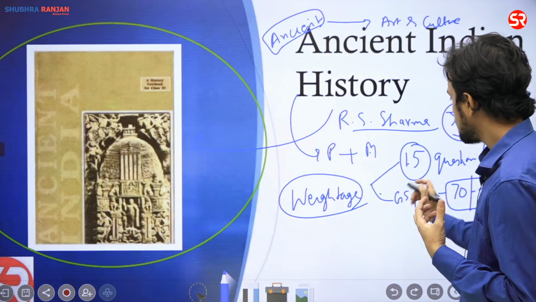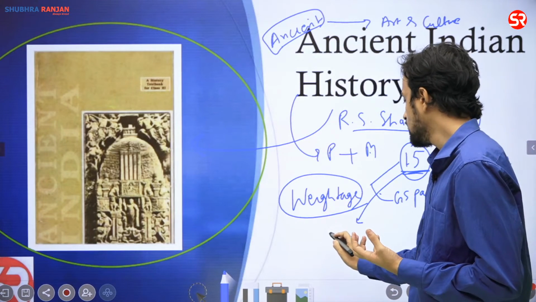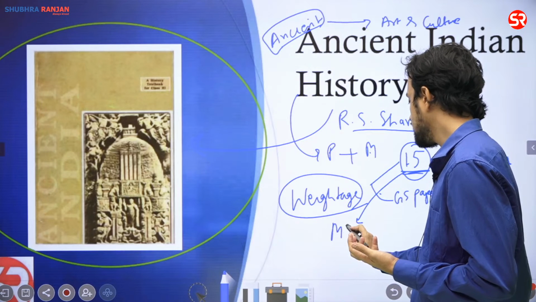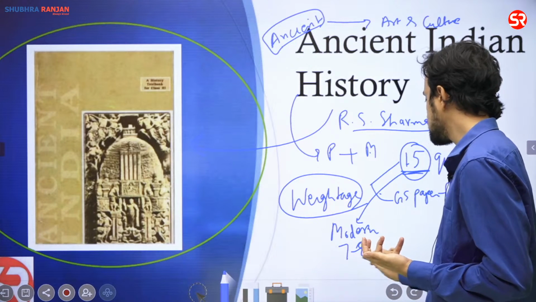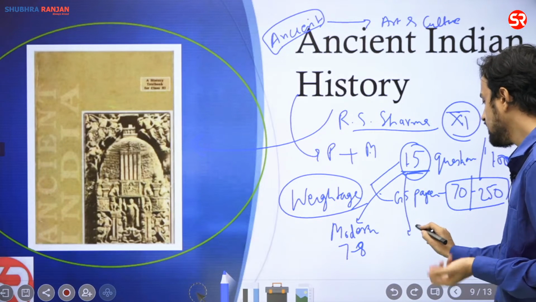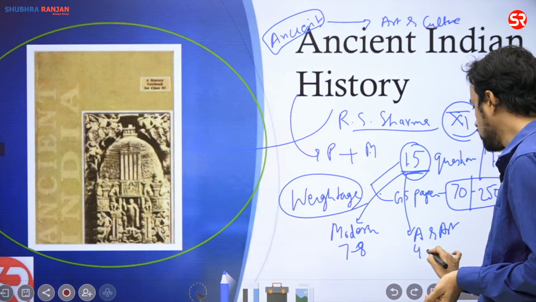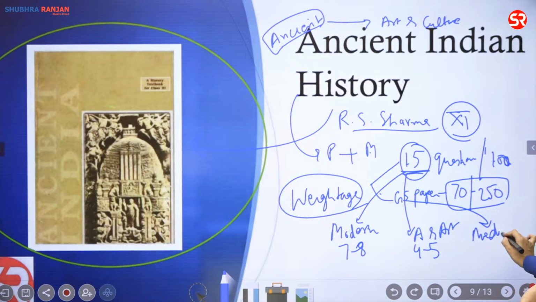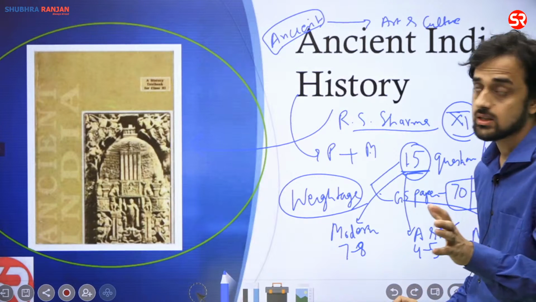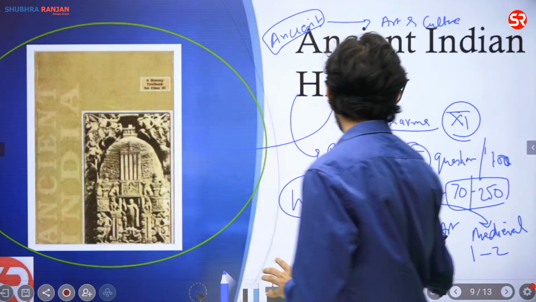In the prelims examination, the 15 questions are divided such that modern Indian history covers something around 7 to 8 questions, or 50% of the prelims weightage. Then ancient and art and culture will give you another 4 to 5 questions, and medieval will give you another 1 to 2 questions. That has been the weightage in the past 5 years, and that is the pattern currently for you to keep in mind.